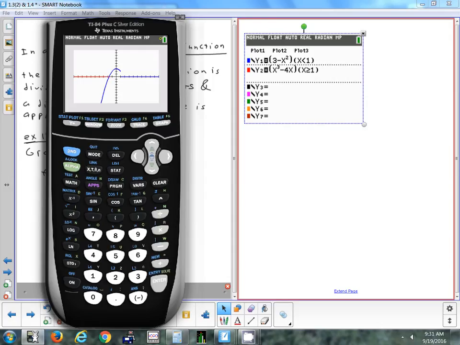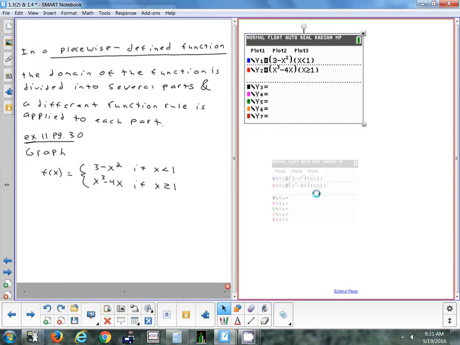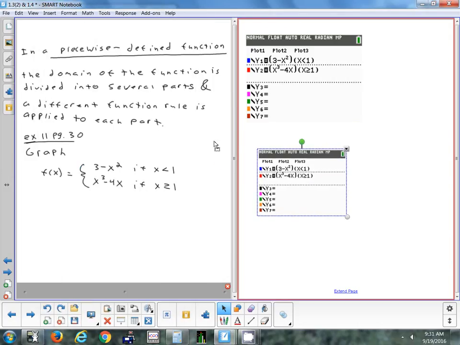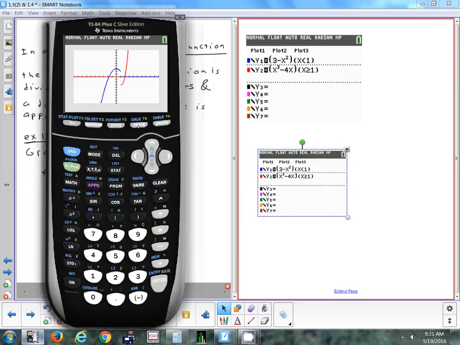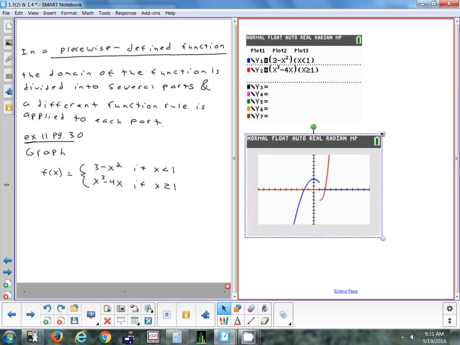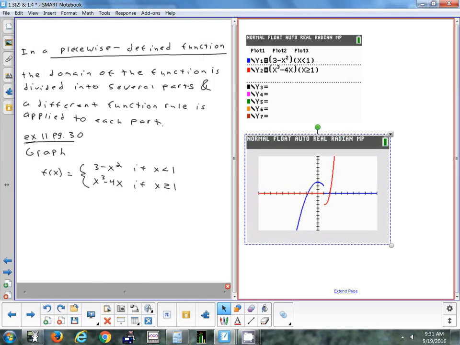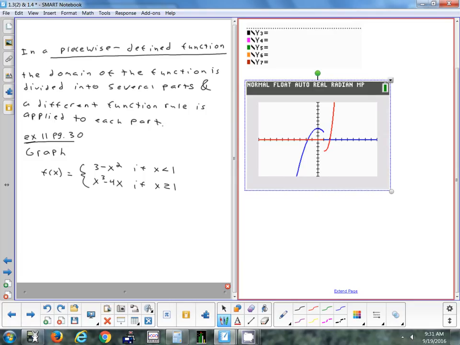Ignore the parts that are on the x-axis. The calculator doesn't know what to do then. Let's see if I can try to get this picture for you. There we go. So that's pretty much what it should look like, except it should not be drawing any colors on the x-axis. So it should look like that, up to that point.